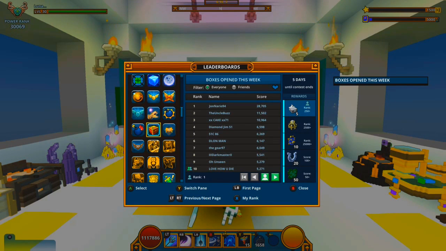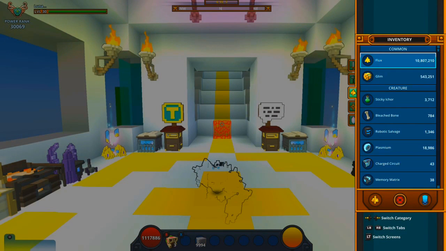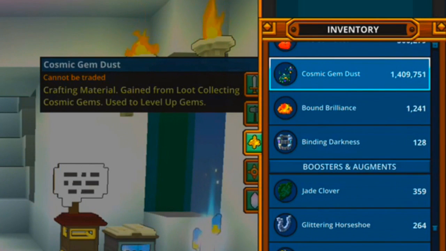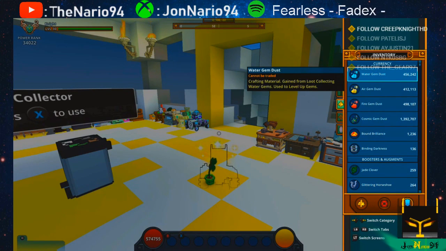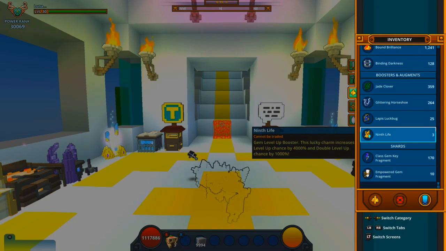So I opened all of them, and I have plenty of dust to at least upgrade a character to 30k PR. I got close to 500k on every single gem dust. Well, 400 to 500k on the fire, water, and air, and 1.4 mil on the cosmic gem dust. I'm just going to say, these are my gem dust. Oh my god, almost 1.4 mil cosmic. My gem boosters are getting a little bit better, but they're still not the best.